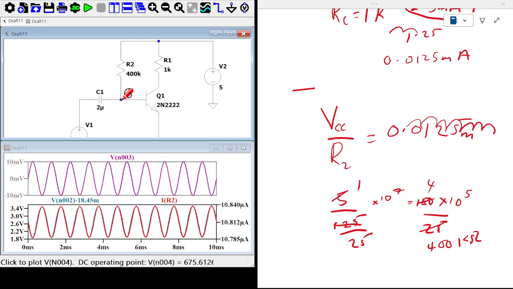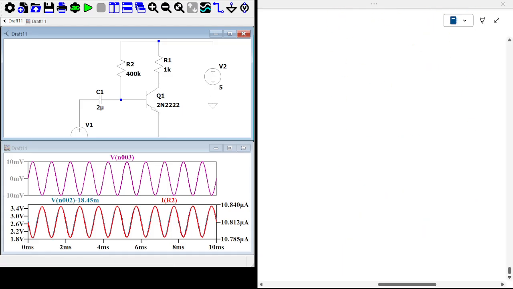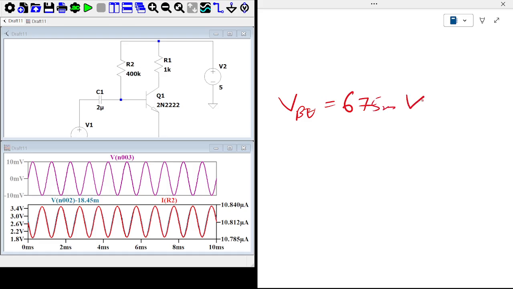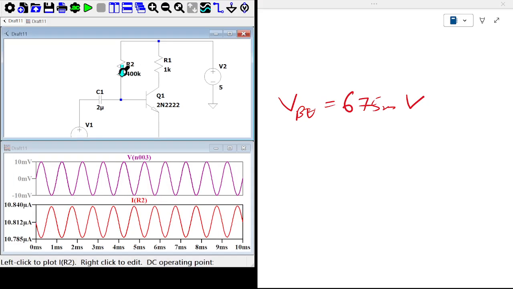The bias point voltage VBE was 675 millivolts, and the current through this is now somewhere around 10.8 microamperes. We were expecting somewhere around 12 microamperes, but that's fine because there are a lot of approximations or things that we might neglect, so practically that's fine.